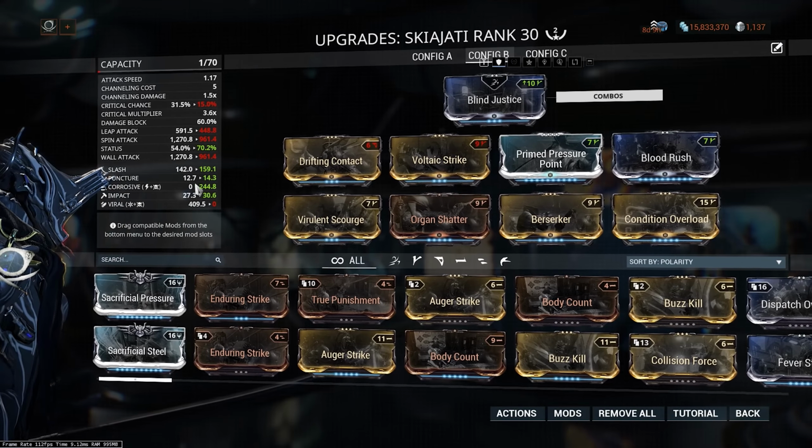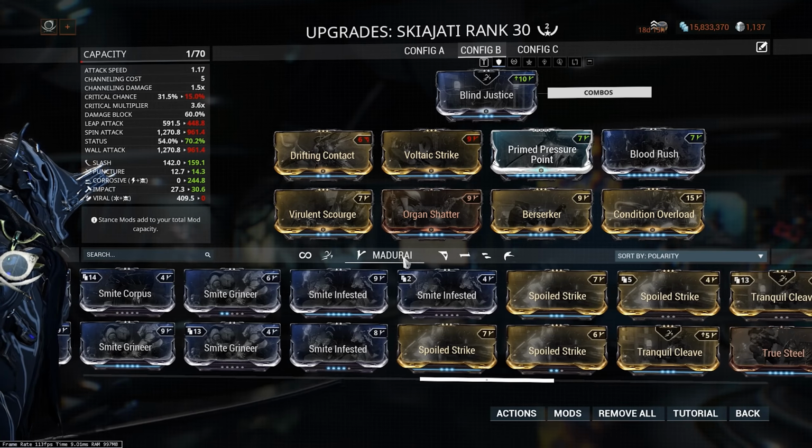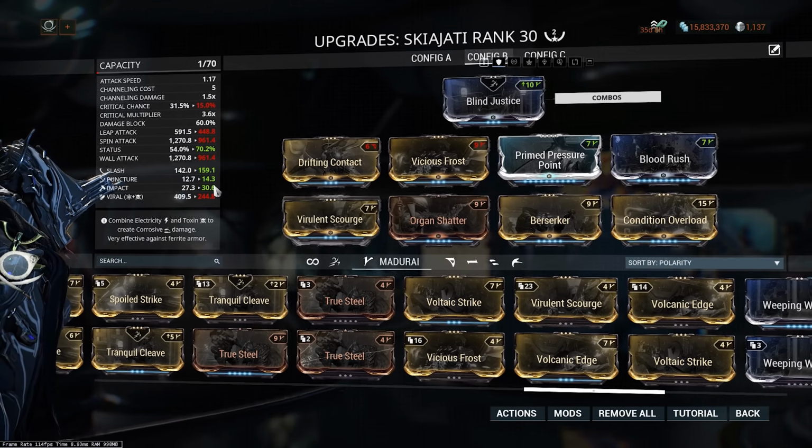So this is actually more of a corrosive build. I probably could switch this out to being viral if I decided to switch out Voltaic Strike and Vicious Frost. There we go. So we've got viral now.